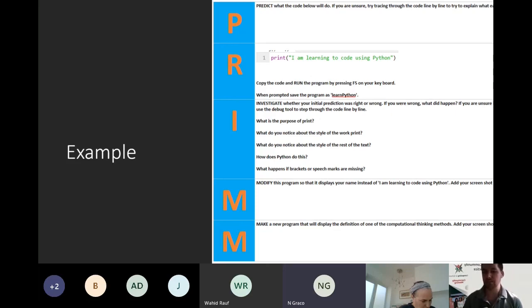So what I'd get them to do is go up to modify, and most of them were fine doing modify quite easily, so they can do 3 or 4 of those, and then once they've done those, they tend to find the make tasks a little bit easier at the end, and so they can then quite quickly go through doing 4 of the make tasks if that's what they need to.